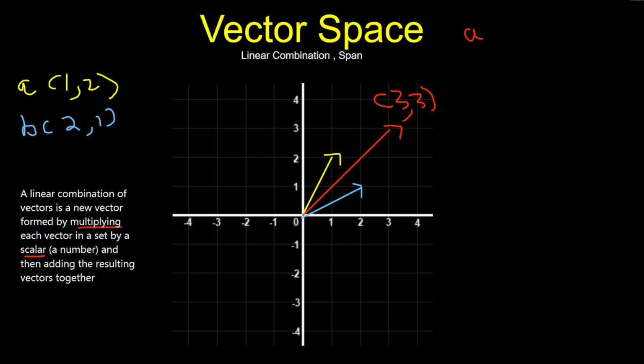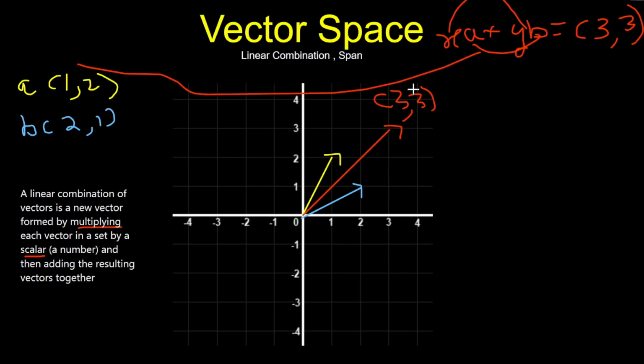So we have these vectors A and B. We are multiplying them with scalars. Let's say scalar means any arbitrary value, let's say x and y, and then combining them together. So we're just adding them, and we get a set of new vectors. But in this case, we want this new vector 3, 3. So these are arbitrary scalars, and A and B are the vectors here. So are there any scalars by which we can multiply and combine them to get this new vector 3, 3? Actually, we don't need the actual value of the scalar, so we can just keep it as 1 and 1.